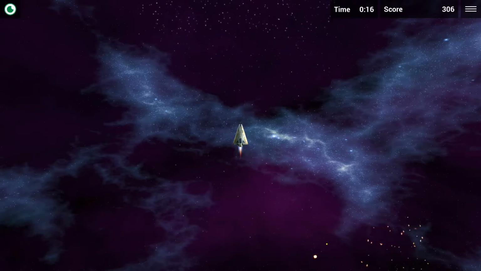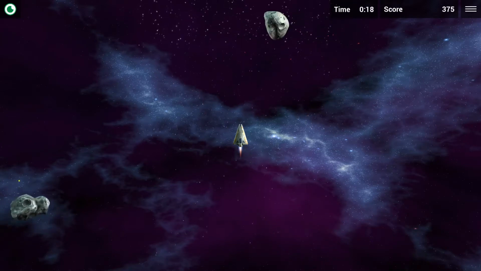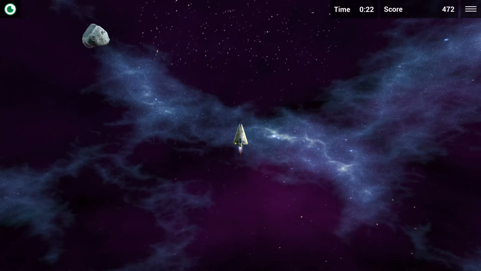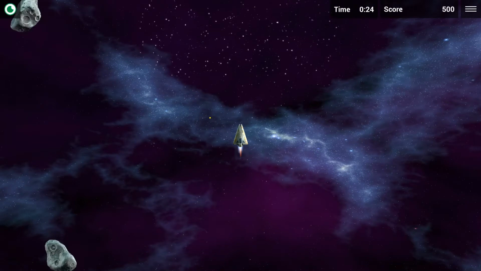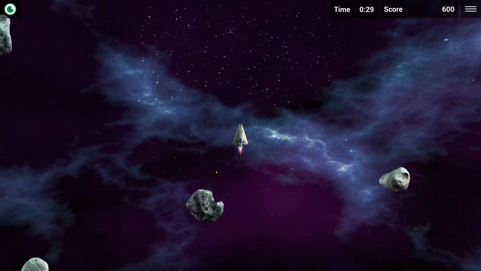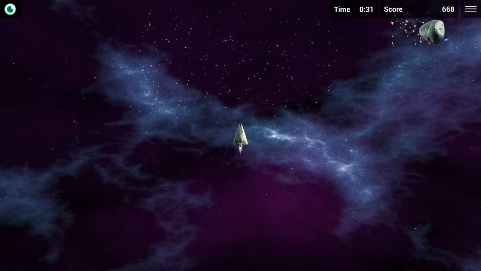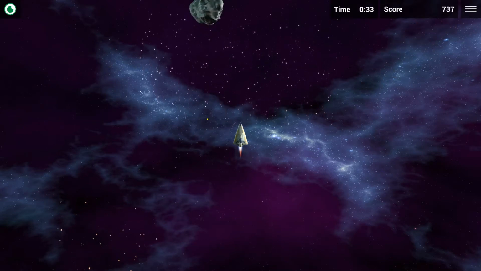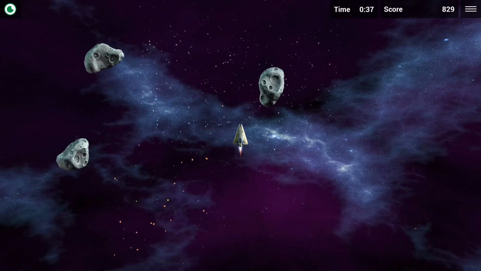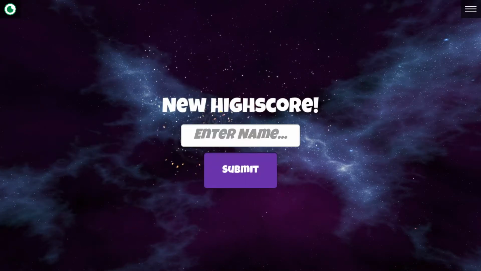And the objective in this game is to stop all the asteroids before they hit the ship. And obviously when the asteroid hits the ship, your ship explodes. And you want to try to survive as long as you can. And as the time progresses, the difficulty gets harder. There'll be more asteroids. It'll be harder to keep up. And at the end, we'll have a high score system here.